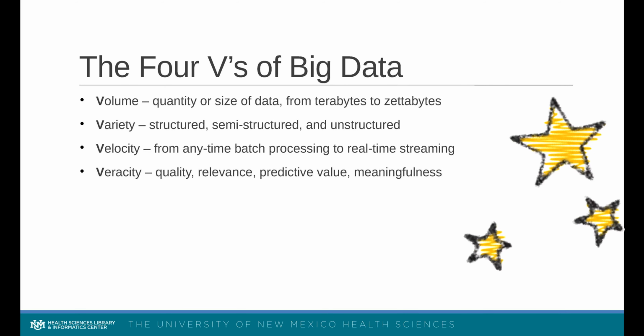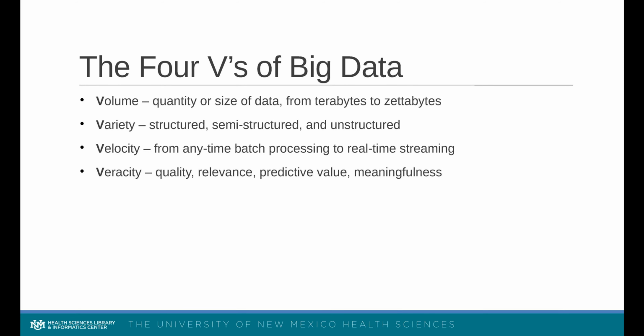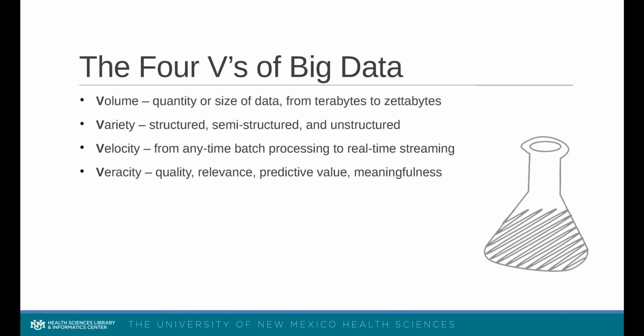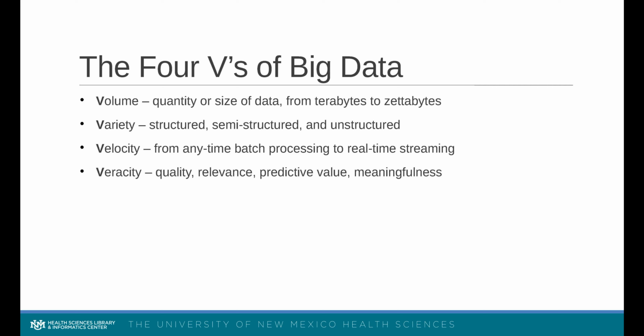The second criterion is variety, which refers to the various forms the data can take. In particular, it describes whether or not the data is structured or unstructured. Structured data consists of data that can be easily stored, queried, and analyzed by machine. Within the context of healthcare, structured data often includes electronic claims data, some clinical data such as diagnoses and medications, as well as laboratory data. However, most of the data being generated today, about 80%, is actually unstructured and is accumulating at a rate 15 times greater than that of structured data.